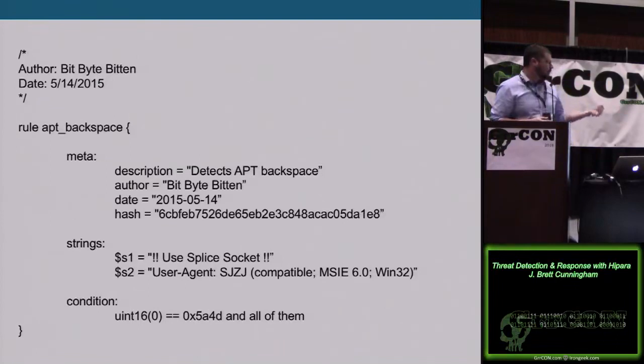At the bottom there, all that it's saying is that it needs to be a portable executable file, which in the Windows world typically boils down to EXEs and DLL files. And then this Yara rule wants to see both lines S1 and S2 in combination with identifying that it's an executable file, and then it will alert.